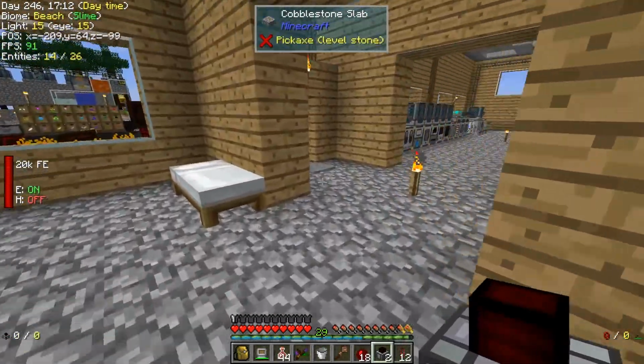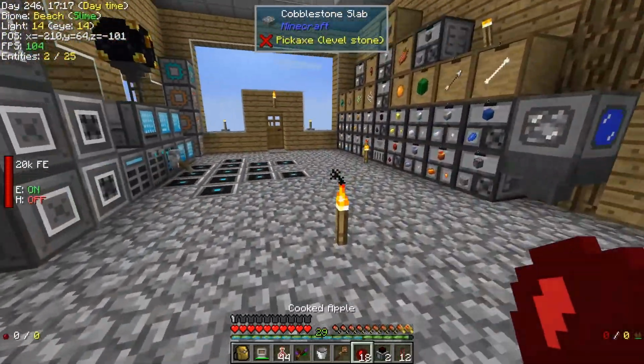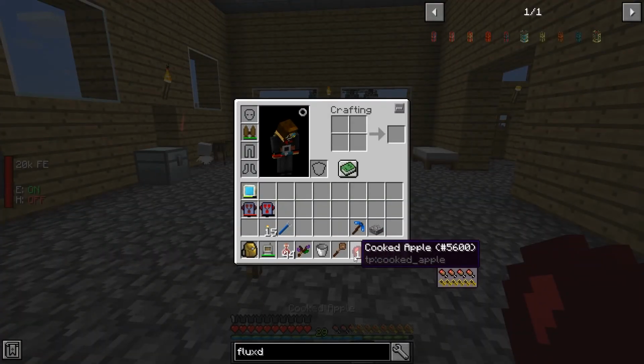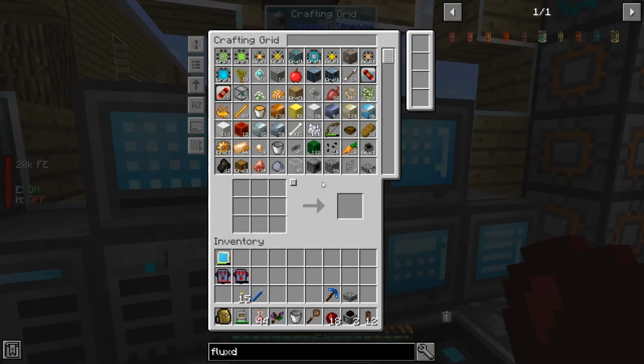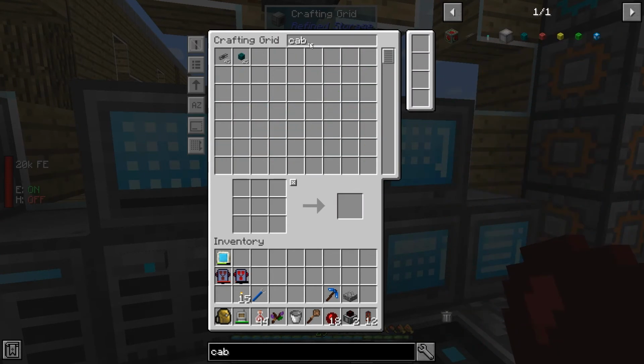So what we need to do is we'll need some XNet cable. I don't know if I show this off. Apparently, Tiny Progressions adds cooked apples. Wish I'd done that earlier. I wouldn't have wasted all my apples just eating them. I would have cooked them because they're like more than twice as good as regular apples. You get twice the number of meat pops and way more saturation. So that would have been a much better food source. Oh well, we are where we are. We need some of this network cable.